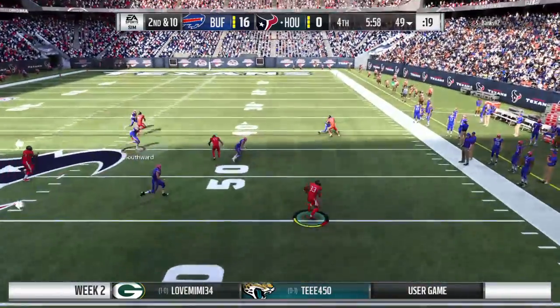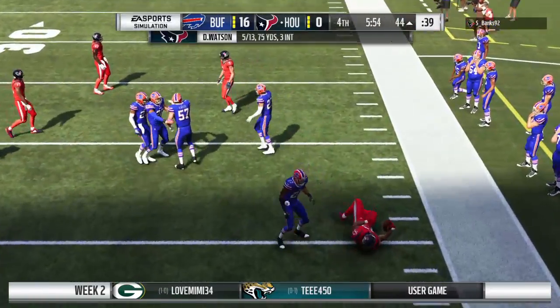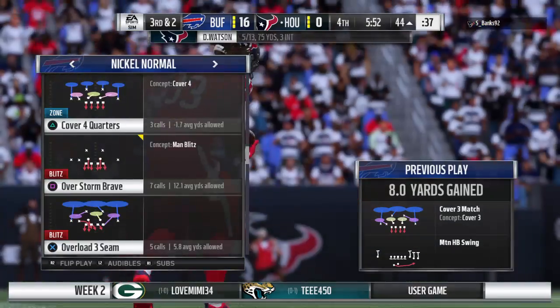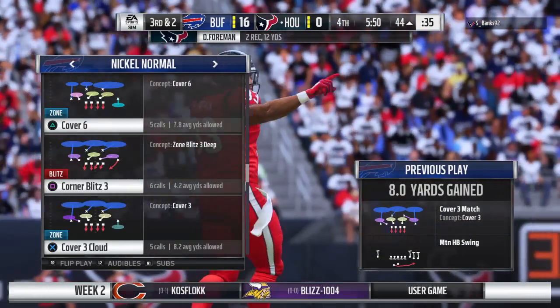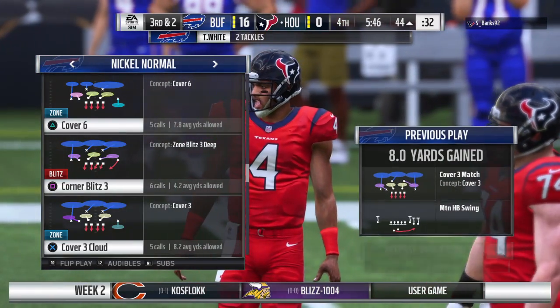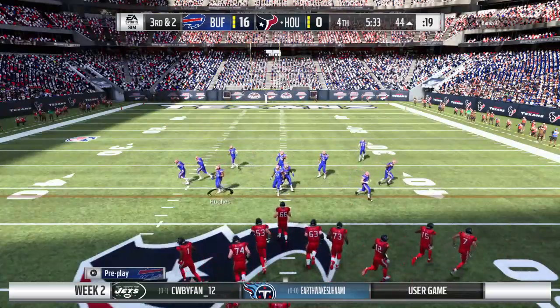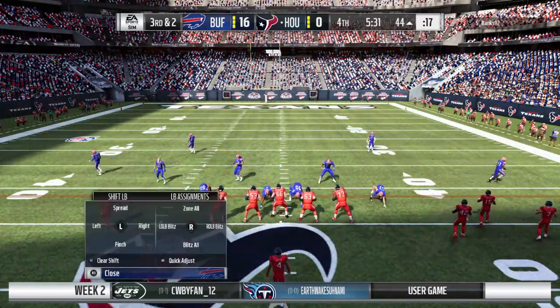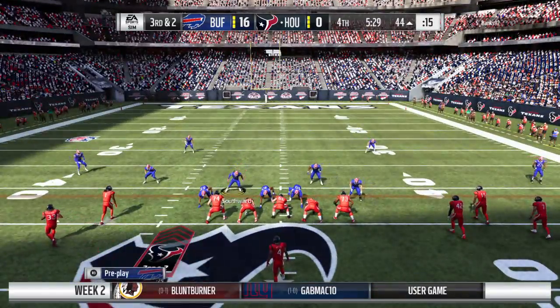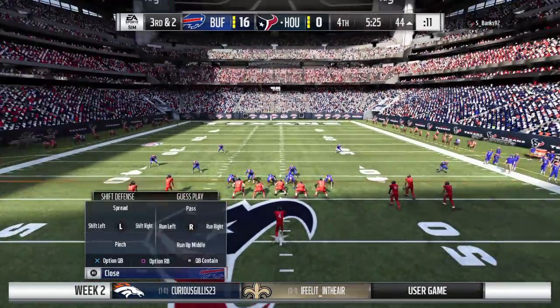After the incomplete pass, here now is 2nd and 10. Throwing again is Watson. Out to the flat. That's complete to his running back. And he'll be taken down at the 44-yard line. It'll be a pickup of 8 on the screen, and it sets up a 3rd down. But it's tough to be a defender in today's NFL because there's so many things to account for in today's passing game, including the back sneaking out of the backfield. Not quite as bad as a turkey bowl where you have that center-eligible stuff, but still a lot of guys to account for.